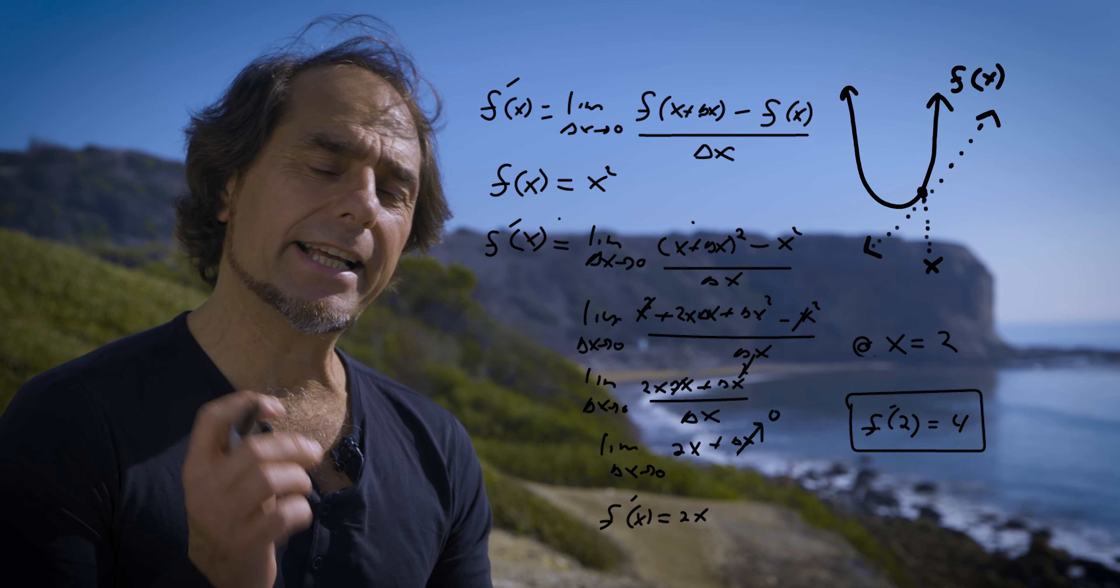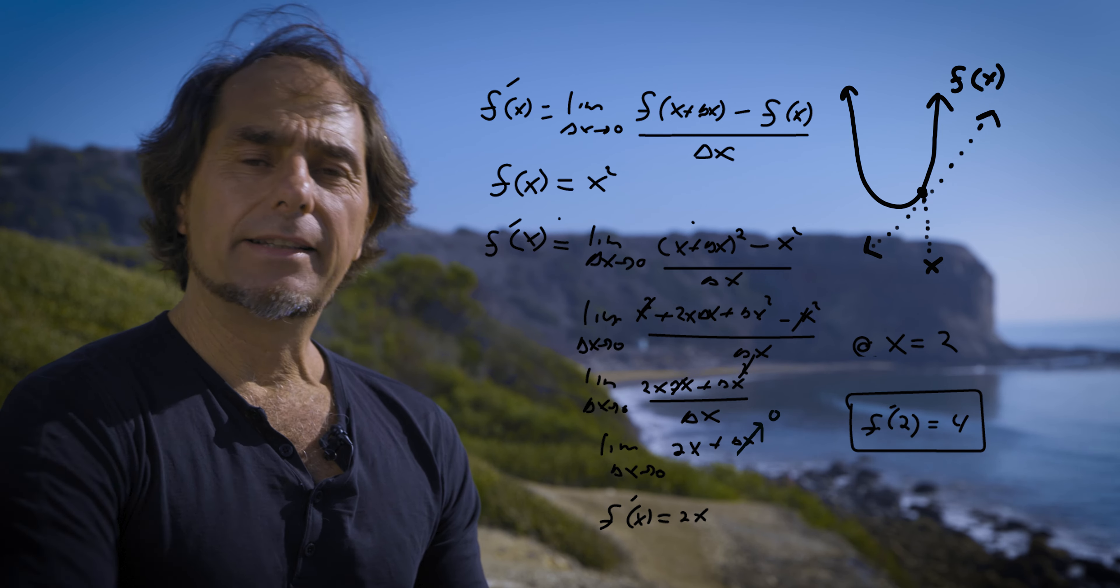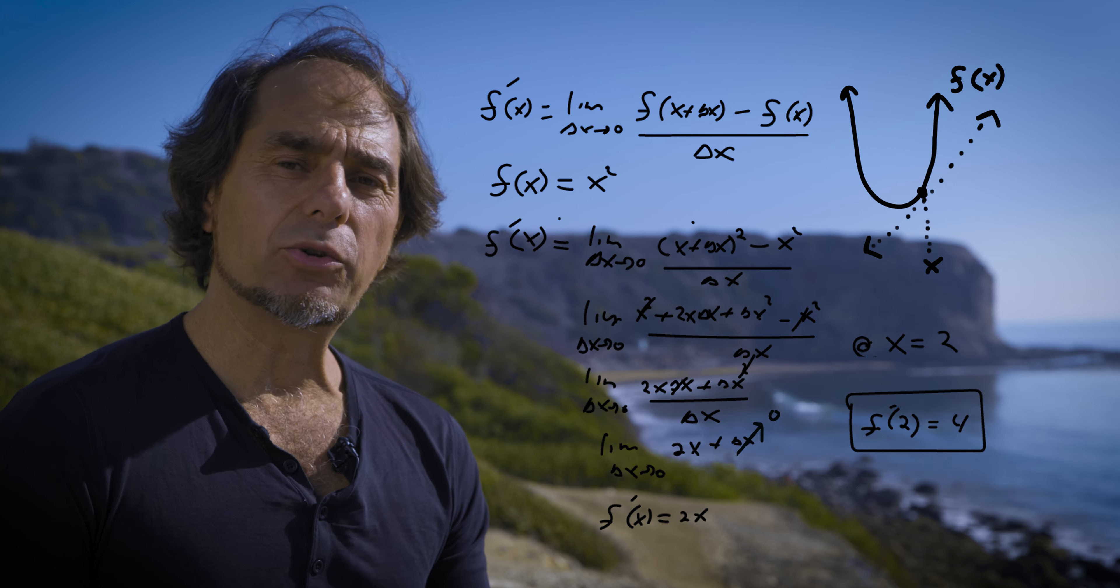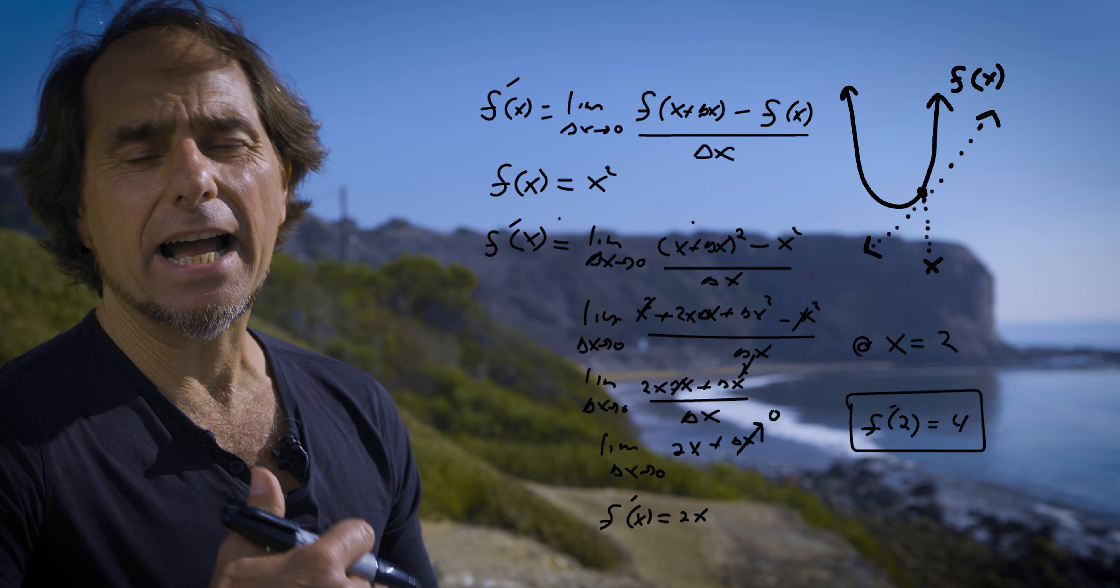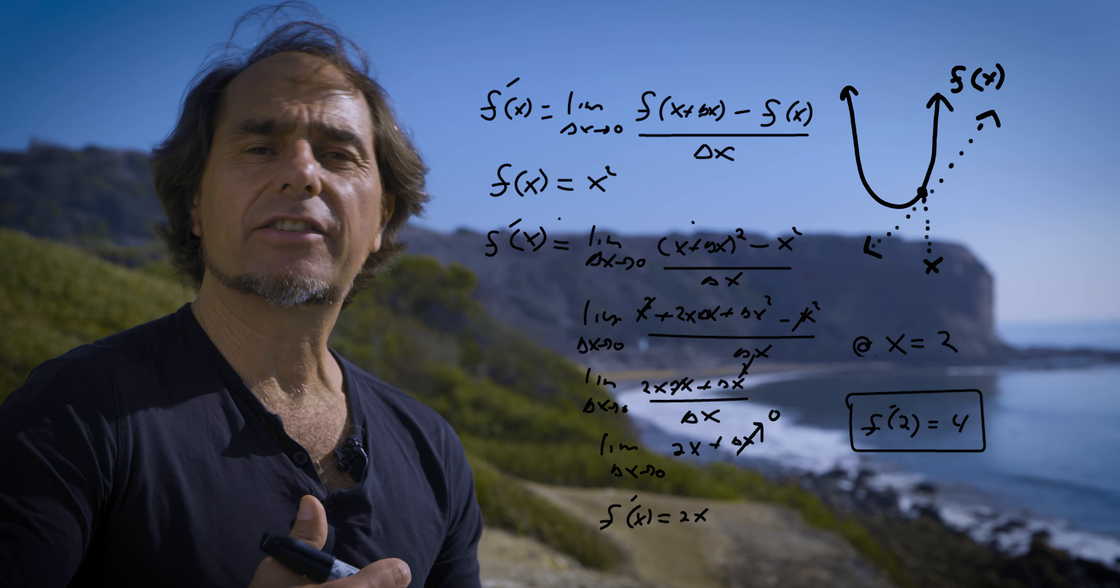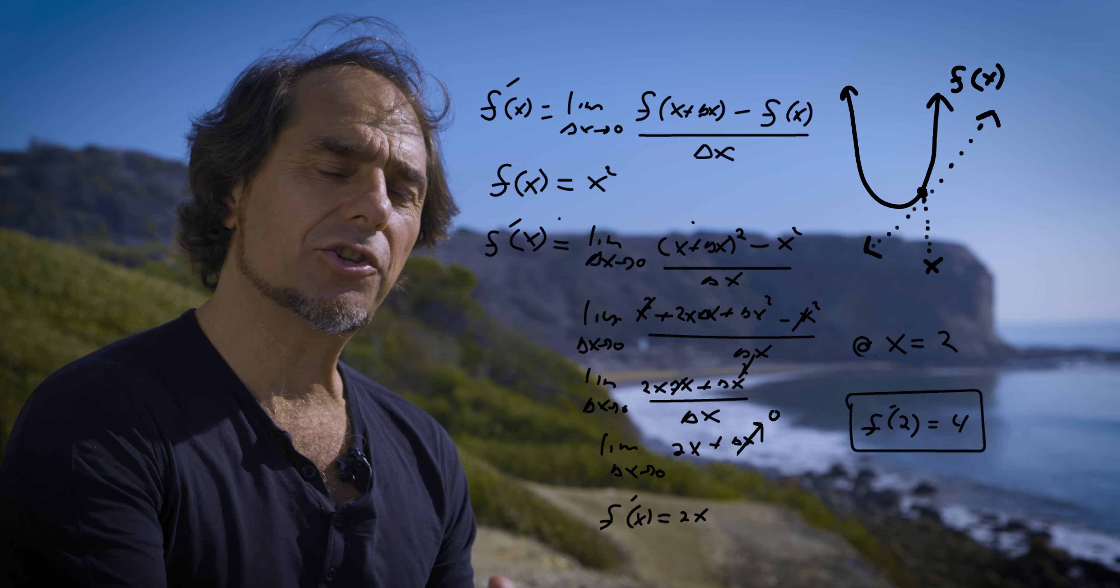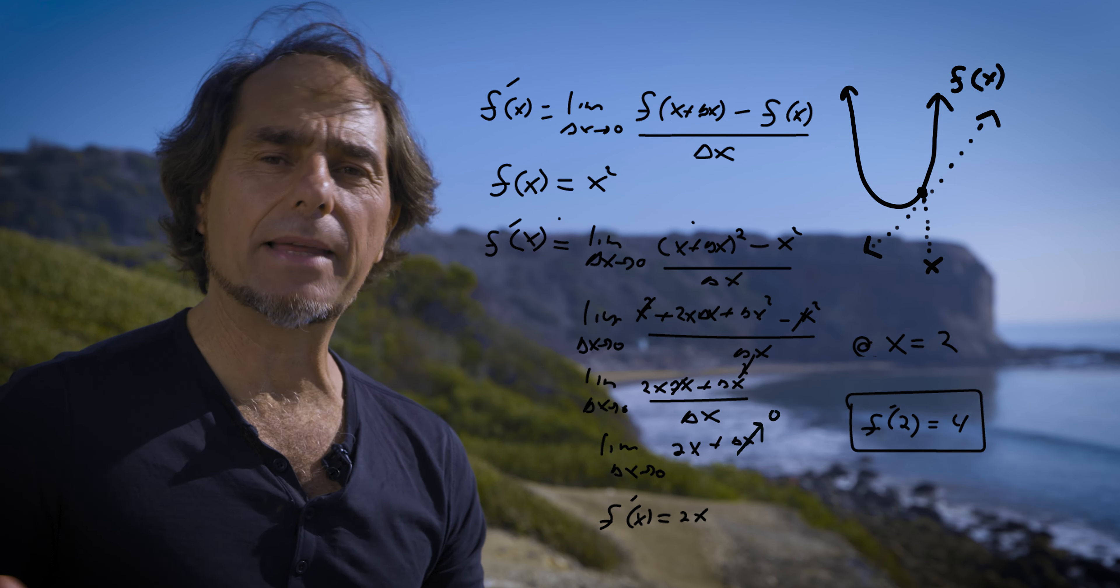And this tells us, once again, at x equals 2, the rate of change is equal to 4. Now this is just in general between the f of x and the x coordinate. But if you wanted to have a practical application of this, you could think of this as, let's say, a velocity if it was position per time.